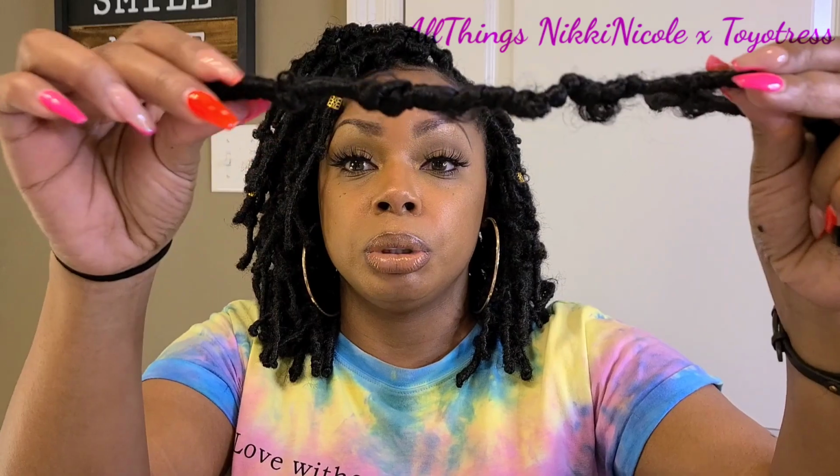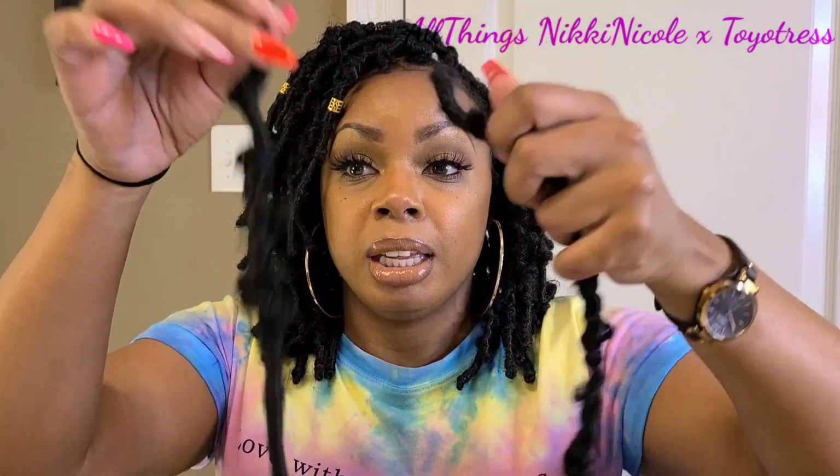The longest part for me was literally just braiding my hair. Other than that, I think I did my full head in under 2 hours. Once I got started, I was done before I knew it. I did end up using almost 7 whole packs. I only have like 2 of these little pieces left. So this is 7 whole packs. They did send me over 8, so out of the 8, I used 7.